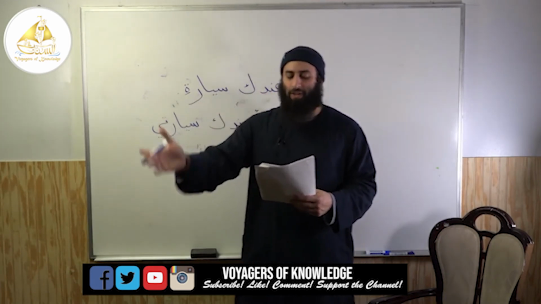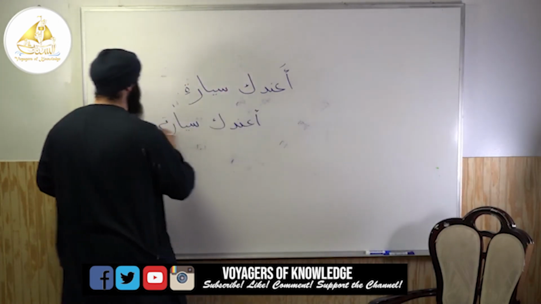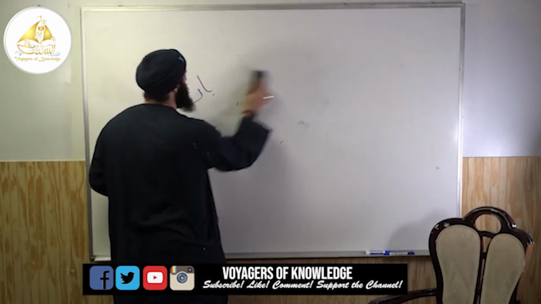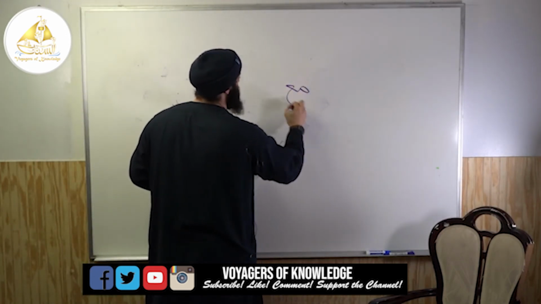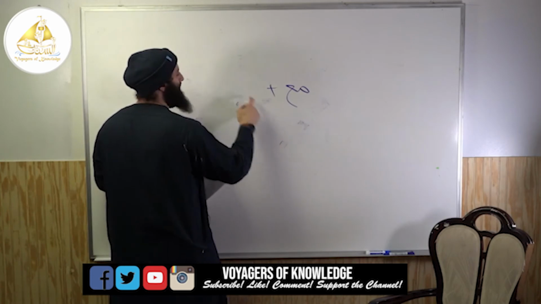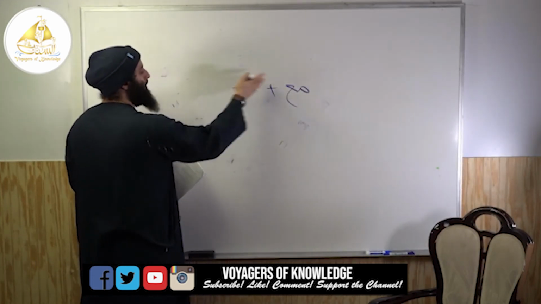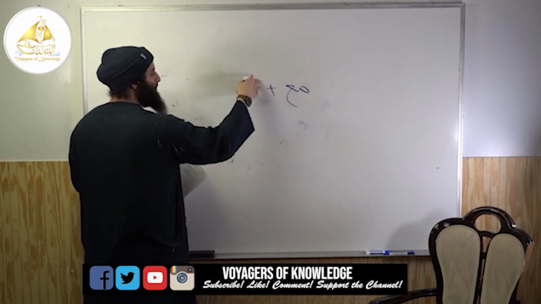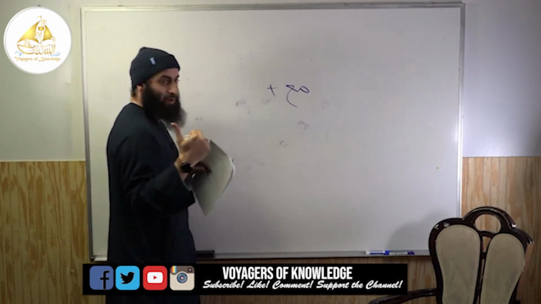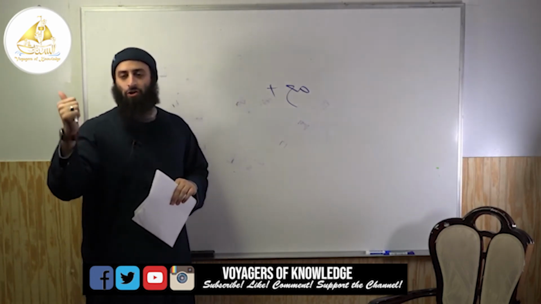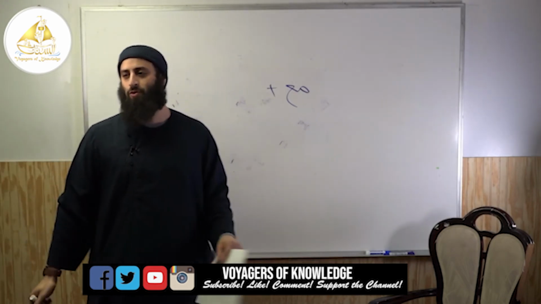Use مع plus a ضمير in a sentence. So, it didn't just say ضمير, it said ضمير متصل, right? Or ضمائر متصلة. We know what مع means, and you have to add a ضمير to this word. A lot of you put like مع أمه or مع إسماعيل, like it was a separate word, it was not connected. So in the previous page when we took miftah, we had hu, ha, kaf, and ya. You could have used any one of those.